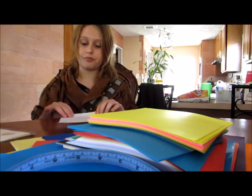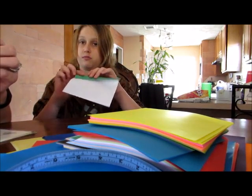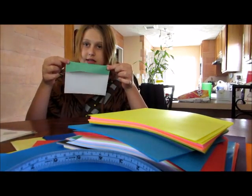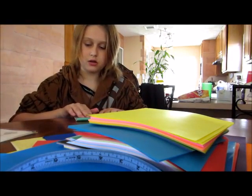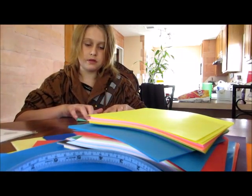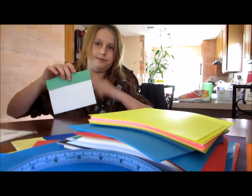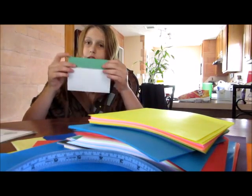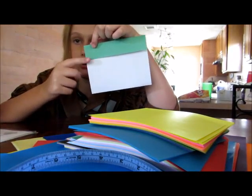So, fold it over for about an inch on the white side, so it looks something like this. Let me get a decent crease. That will eventually be his face. And I'm doing this by memory, by the way. Now take these corners and fold them to the very bottom of the green part, like this.